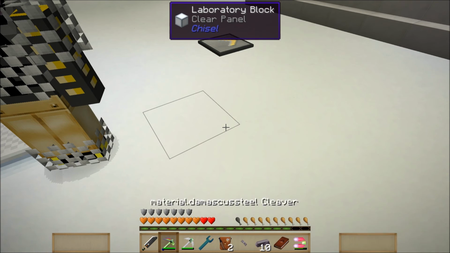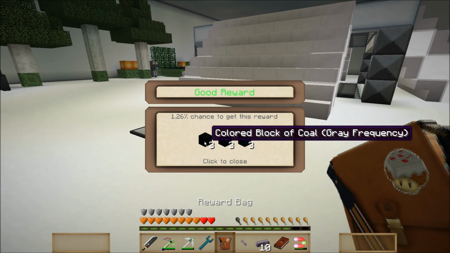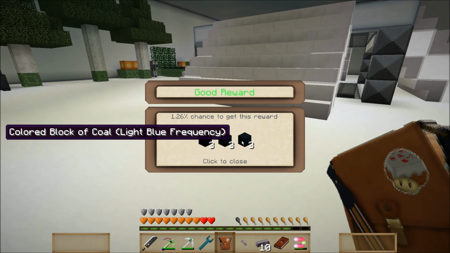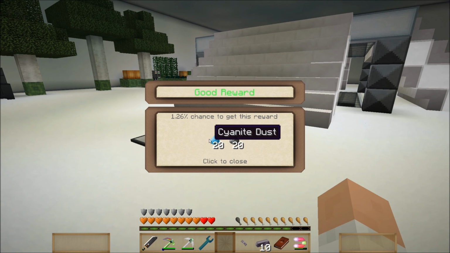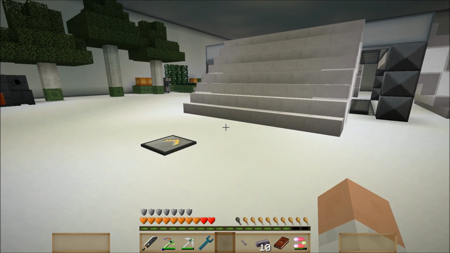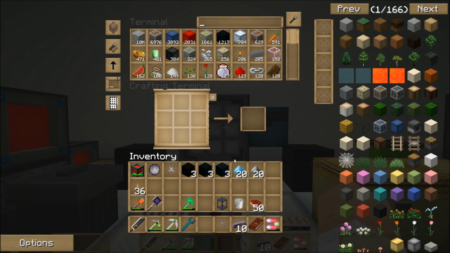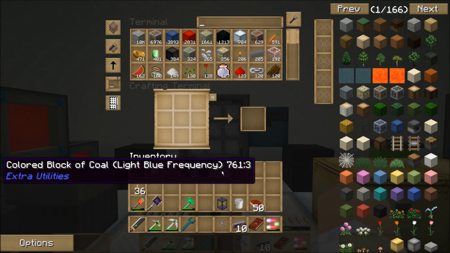Another reward bag. Another 2 reward bags to open. Let's see what we get before we wrap this up. Colored blocks of coal, cyanite dust and graphite dust. More stuff for upgrading the reactor. So, okay, that's good. A couple more things to work with the reactor, I think, maybe, for if we upgrade.